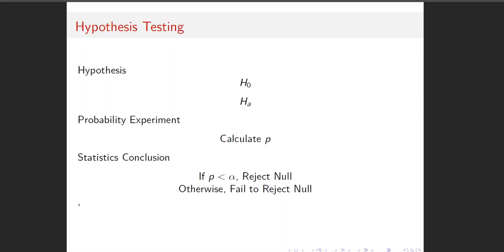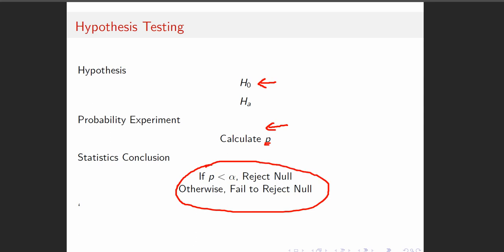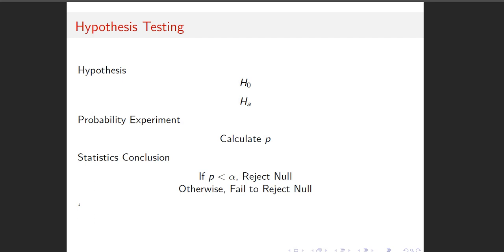You've already seen this slide if you watched the other video. I don't want to make too big a deal out of it, except that we have a null hypothesis, which sets up a probability experiment, and that's where we get the p-value. In hypothesis testing, if p is less than alpha, we reject the null. If we reject the null, that means we have evidence for the alternative. Or we fail to reject the null, and we have evidence for the null. In this example that we'll be running, it's kind of funny.